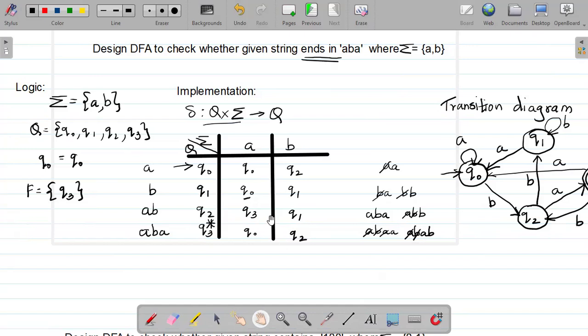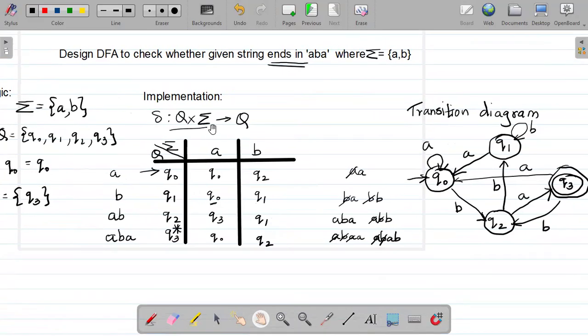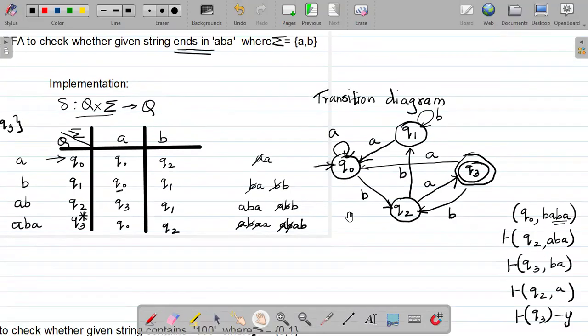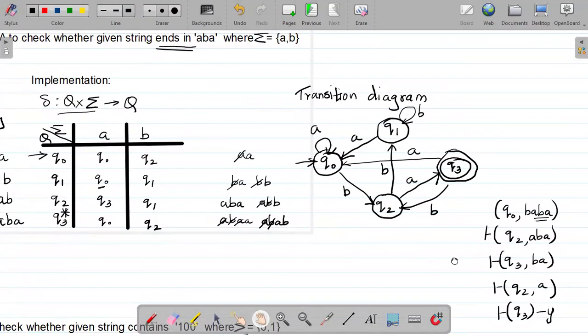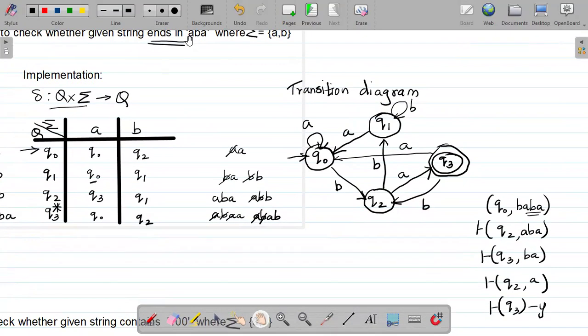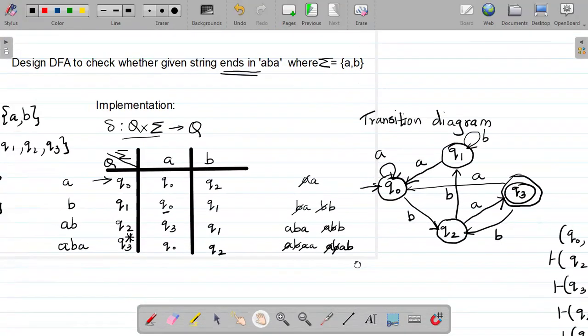From the transition function, we draw the transition diagram. And from the transition diagram, we can take an example and verify whether the problem is getting solved. So it is accepting strings ending in ABA. This is the right solution for this problem.